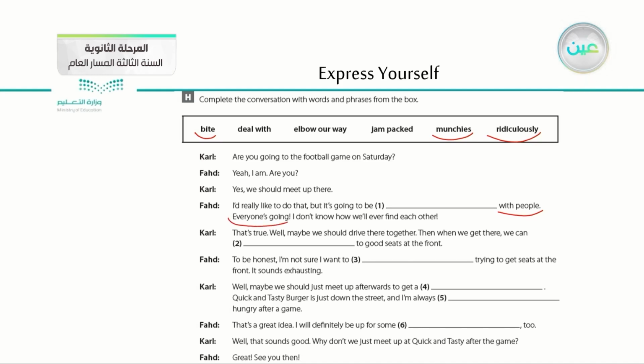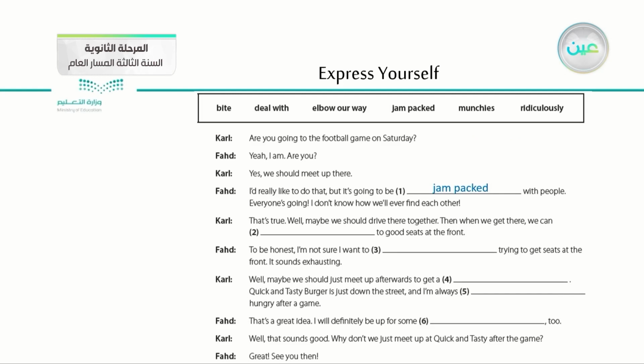I don't know how we will ever find each other. So they are talking about something where everyone is going to go. So what is the right answer? It's jam-packed. I would really like to do that, but it's going to be jam-packed with people. Everyone's going. I don't know how we will ever find each other.